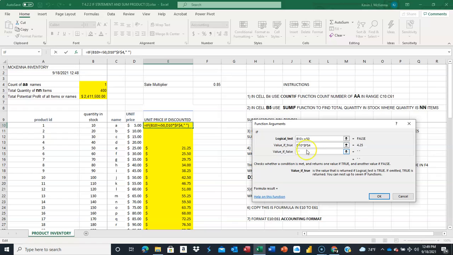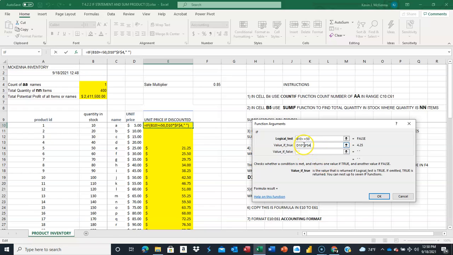If that's true, it should be D10, the unit price, multiplied by this value up here in F4. Many people will have an error message, and if you do, it's probably going to be centered here, where you haven't made this value here in cell F4 an absolute.